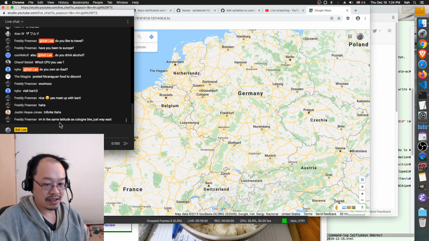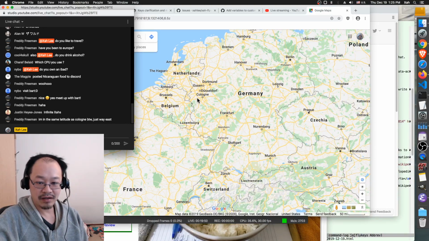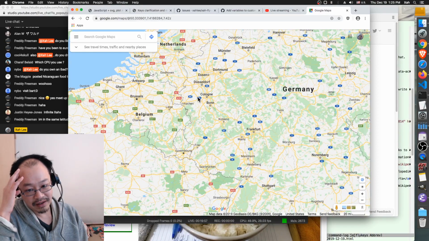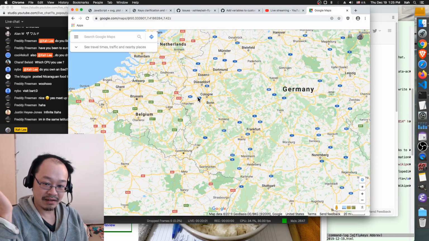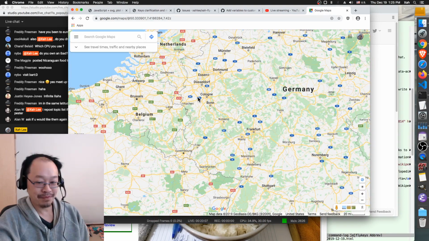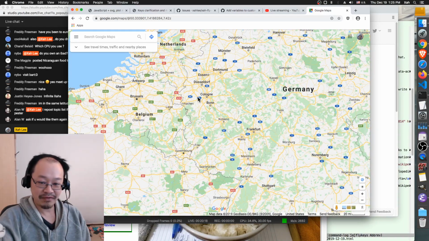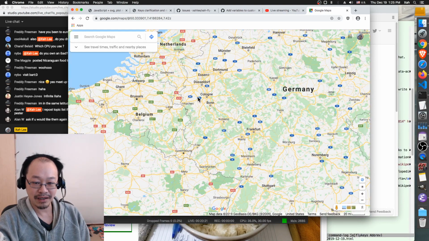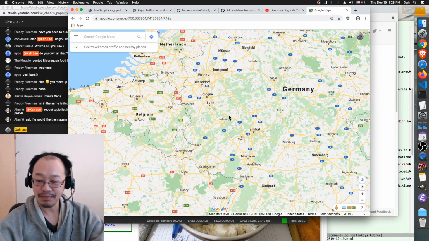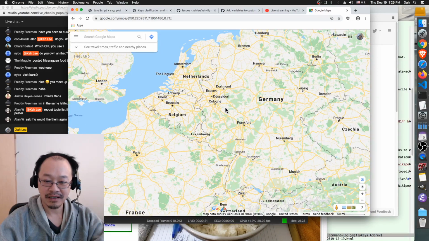I'm at the same latitude as Cologne, by the way, just way west. I could visit, but the other thing is I don't have money. Literally, consider me a hobo, someone living on the street. A bit better, but I don't have money. If I take an invitation from you guys, I can visit for a day, but I'm not going to pay a thing because I cannot. That's sad but true. So I don't know if I'm going to do that.